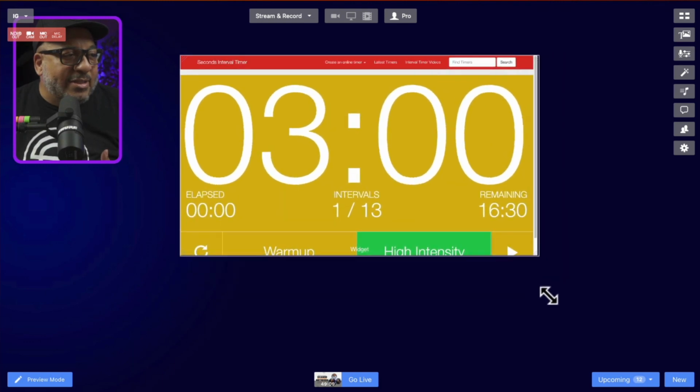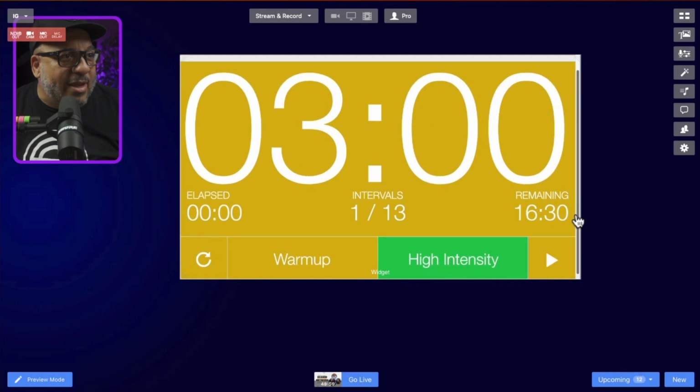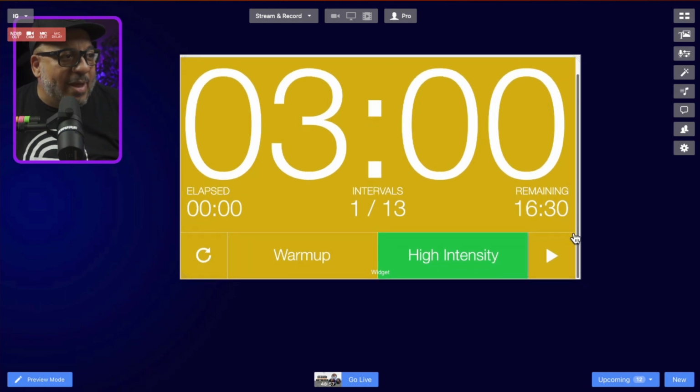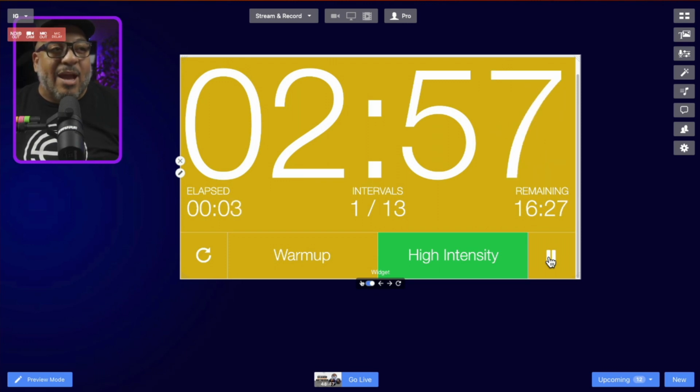I can increase the size of my page. I can click on this little finger down here, which allows me to scroll up a little bit, and then it's going to allow me to hide some of that interface. So I can scroll up like this. And now all I need to do to start and stop the timer, because this is now an active page, is hit start, and the timer will begin to count down.